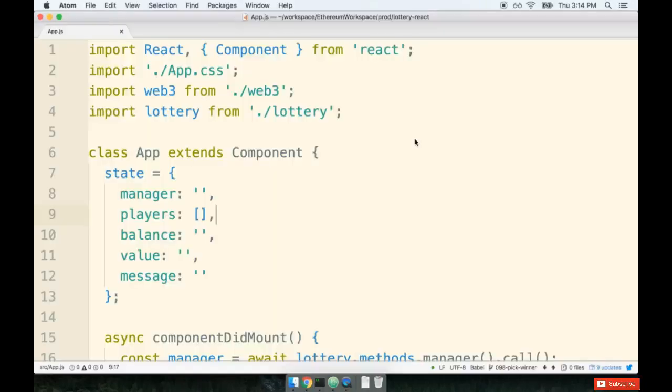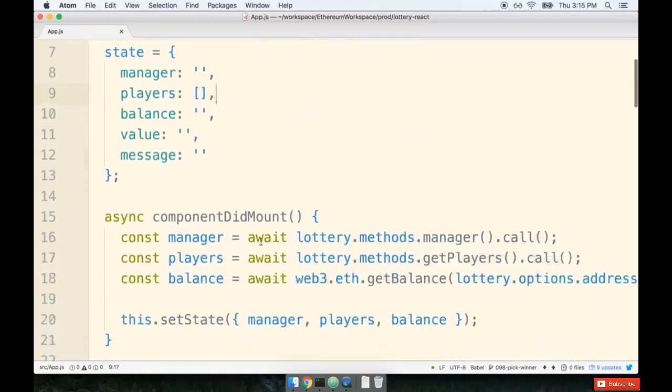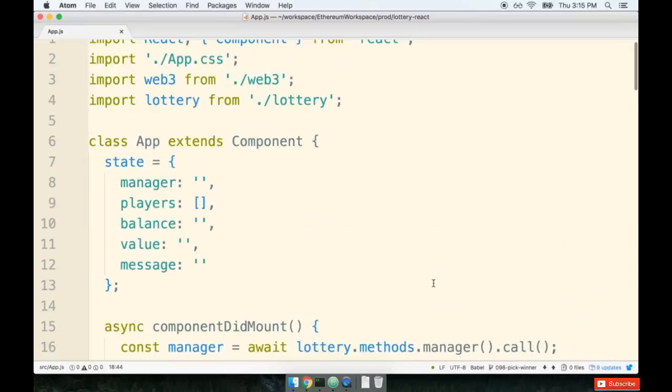In this video, we're going to do a quick review of the application that we just finished up. I think you'll agree with me that the React side of this app came together really quickly. Once you put together all the logic for your contract, honestly, the React part isn't always so bad. Most of the time, we're just accessing different functions on the contract, pulling off some data, and maybe modifying some data in 1 or 2 places. So let's do a quick review of how this component works.